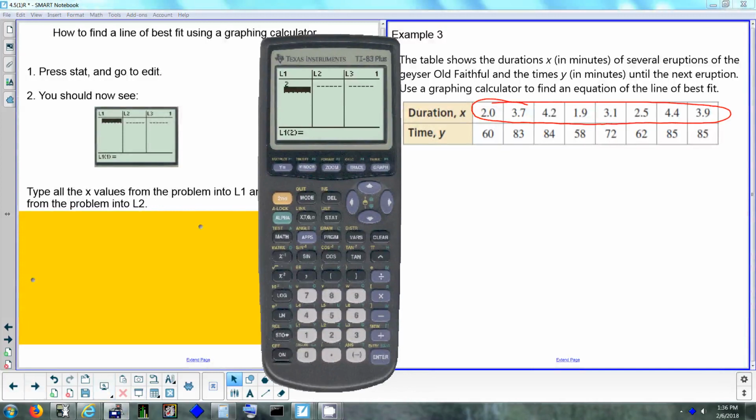So why didn't we just put 2? Yeah, you could have just put 2. That's okay. So now do we do that? Now the next one, 3.7. Hit 3, hit point, hit 7, and now what do you think you're going to press? Enter. Wait, how do I clear something?